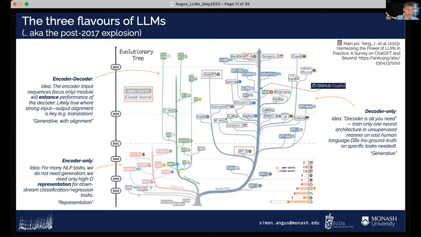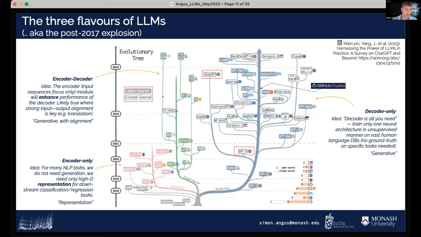If you're just after generation and you don't care about translation and so on, you just want to create the new world of AI and talk to it, you can just go down the path of decoder models. And you can see on the right-hand side, this is an absolute flurry of activity. There is a bit of an open question. And so I've called that generative, okay? And you can see I've highlighted GPT-3 down the bottom here. That's the Language Models are Few-Shot Learners paper, which I referred to earlier. ChatGPT sits up here, or 3.5 Turbo, which is its version, and GPT-4, if you've got access to and been using it, sits up here at the top of the tree.